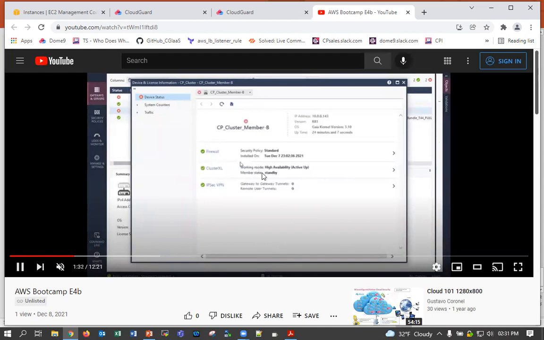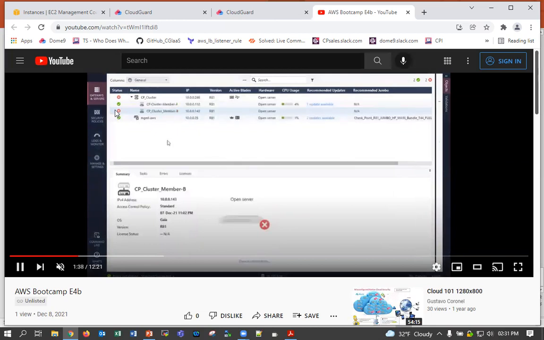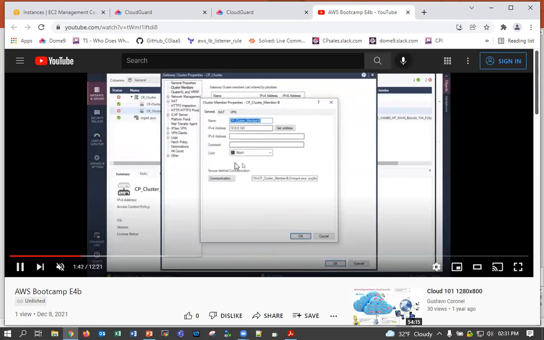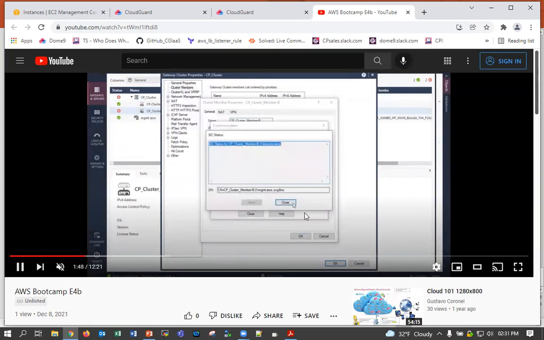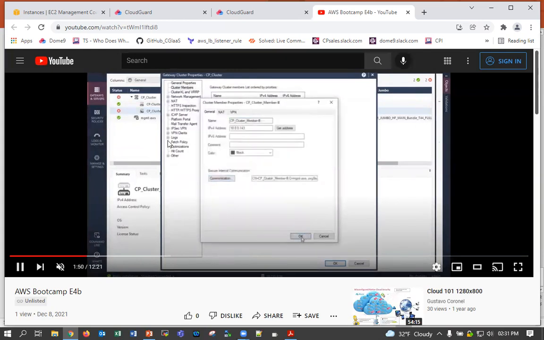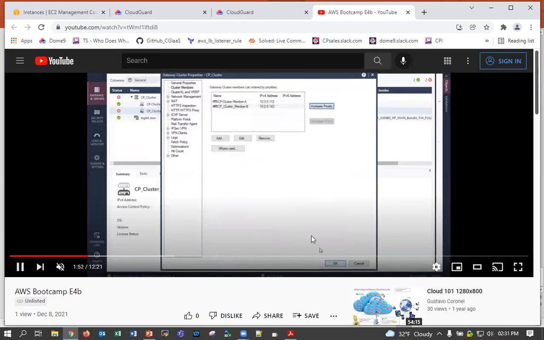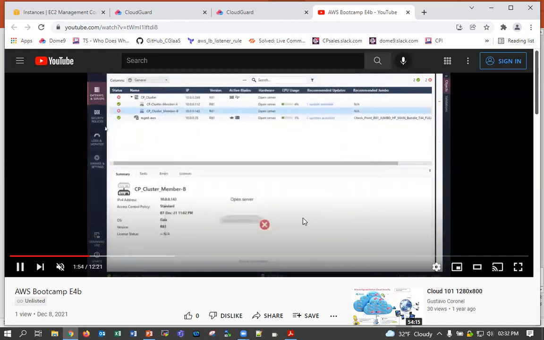If you are doubting it, highlight it, go to the monitor, and you're going to see that if all three of these are green, that little red ball is going to go green in a few minutes. So that's another way to make sure that we're doing okay. Again, if you think that there's an issue, in this case, I just went to test SIC. It's communicating. Everything is fine. It's just taking a little bit longer for that to go green. It's not a big deal.